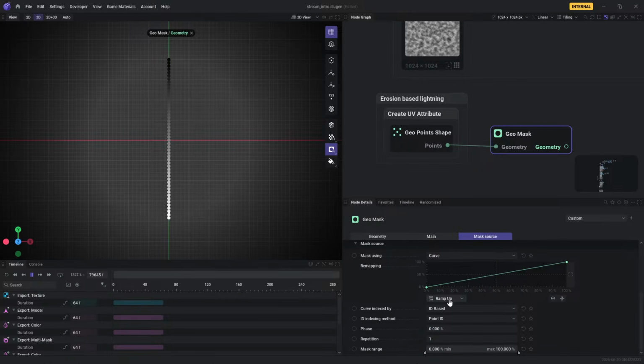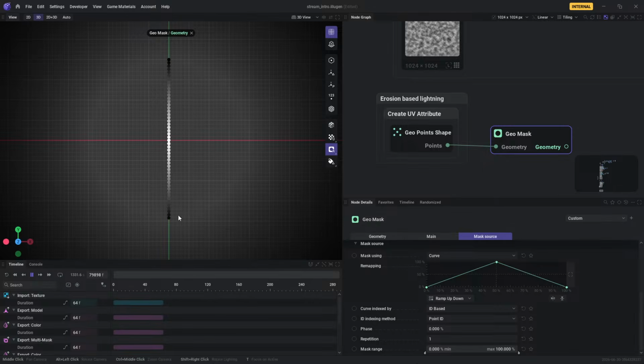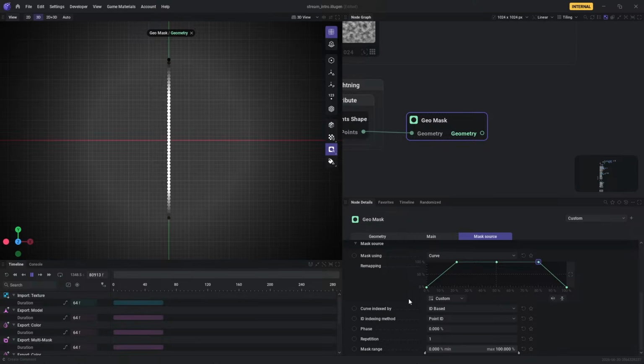We're going to mask it using a curve. And we have a little curve browser here. If you click the drop down, I just want it to go up, down. But I'm actually going to make it do something kind of like this because I really want it to be just on the end. We have this black color, and then have it be pretty bright white throughout the center. And you'll see why we're doing that here in a second.